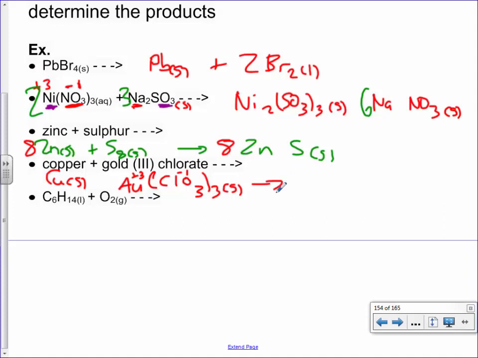Okay, our next challenge then. Now that we've actually written out the start of stuff, we've got to figure out what it's going to do. So our choices are formation: 2 elements coming together. That's not what I have. Decomposition: 1 thing breaking apart. Also not what I have. Single replacement: an element and a compound where we do a single trade-off. That's what we have here. Who trades with who, though? Gold and copper will now change places. This is like this boy right here taps this boy on the shoulder and says, I'm dancing with chlorate. She's really pretty. Chlorate's pretty. All right, so copper and chlorate need to go together.